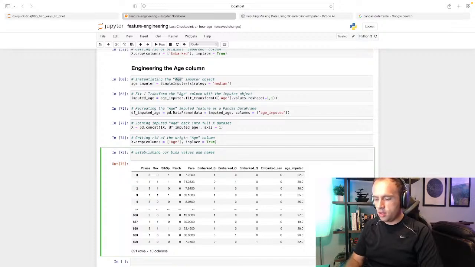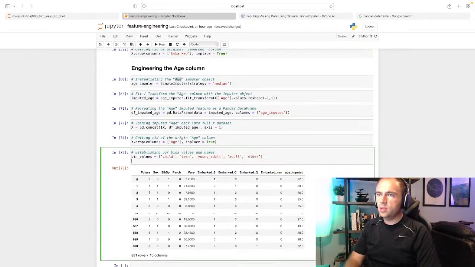Establishing our bin names: child, teen, young adult, adult, and elder. I don't know if I like that name, so let's just call them bin names. There we go. Bin names, and then the bin values. Okay, this is better.